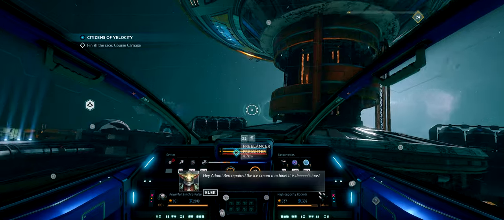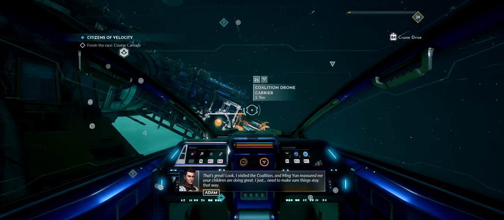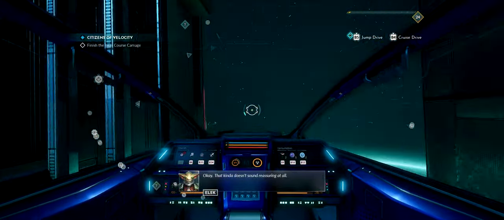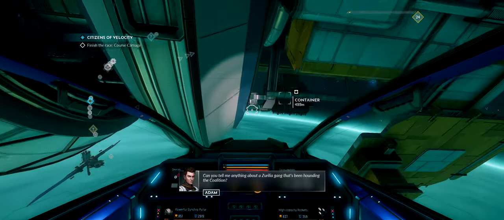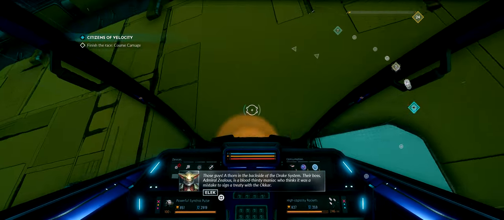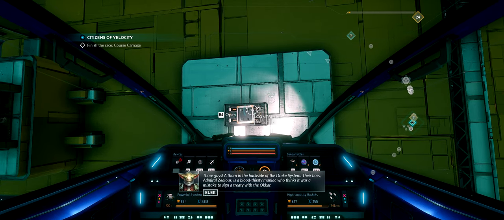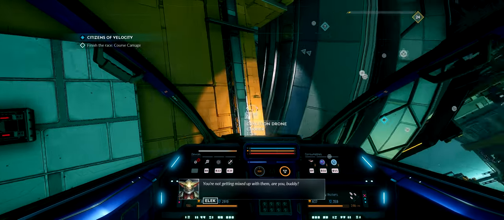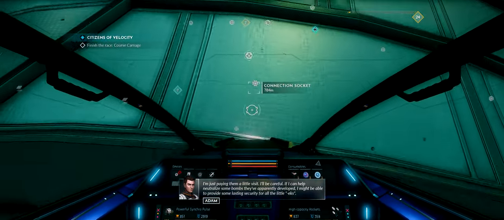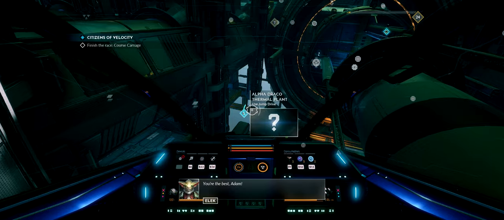It's me. The ice cream machine. It's delicious! That's great. Look, I visited the Coalition and Ming Yan reassured me that your children are doing great. I just need to make sure things stay that way. Okay. That doesn't sound reassuring at all. Can you tell me anything about a Zerillia gang that's been hounding the Coalition? Those guys? A thorn in the backside of the Drake system. Their boss, Admiral Zealous, is a bloodthirsty maniac who thinks it was a mistake to sign a treaty with the Okar. You're not getting mixed up with them, are you, buddy? I'm just paying them a little visit. I'll be careful. If I can help neutralize some bombs they've apparently developed, I might be able to provide some lasting security for all the little ones. You're the best, Adam.